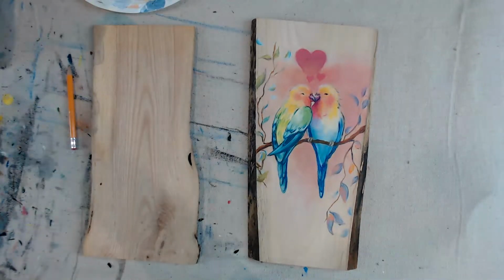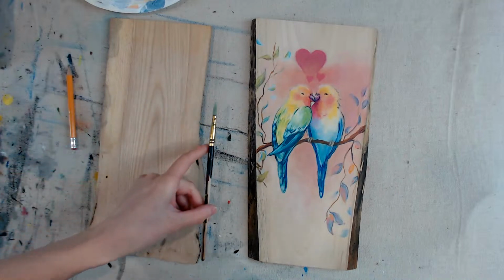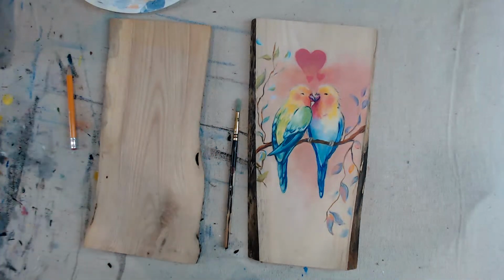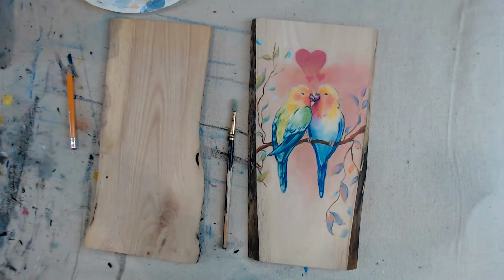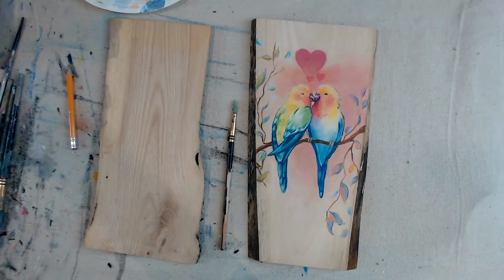In terms of brushes for this one on wood, you can honestly use a whole bunch of different brushes. I have mostly a round one, something that has a little pointy tip as well. You can use various sizes of that, like a detailed brush too. It's good to have a detailed brush for small line work, like the eyes and the slight featherings at the back of the head, just to be gentle. For the most part, I think I used this brush mostly. You can use something slightly bigger. And then whatever detailed brush that you also have.